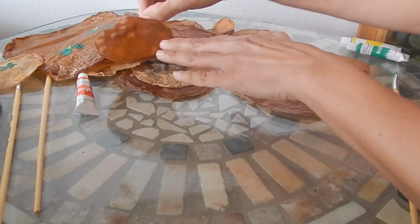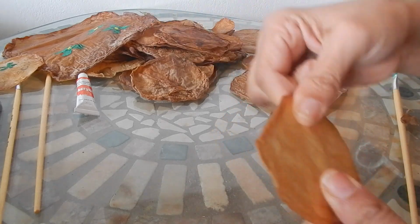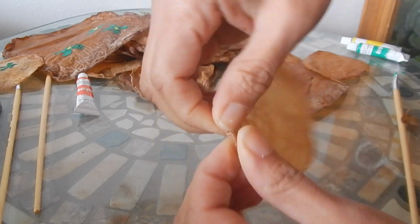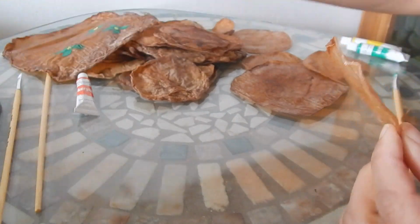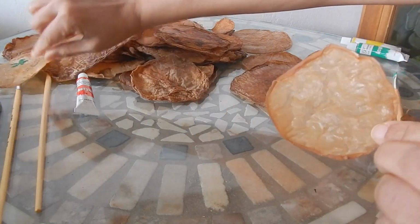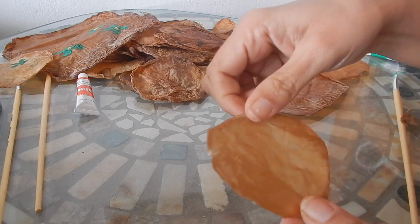I'm going to take another one. This is another thin one. It's not as thin as the one before. This one you can actually pull on. But I suppose if you try to tear it, actually, it's not that easy. I'm really trying to tear it and it's not tearing. But this one was much thinner when I started off before I dried them. So it really depends. I guess the thicker it is the more durable it is.